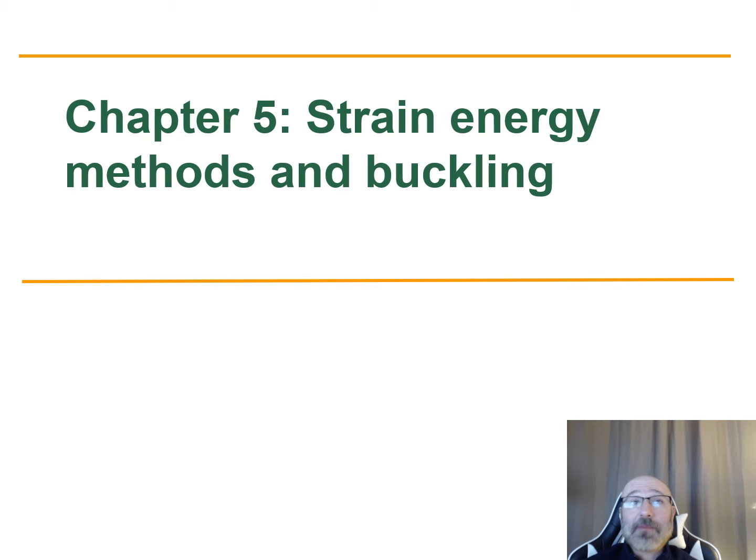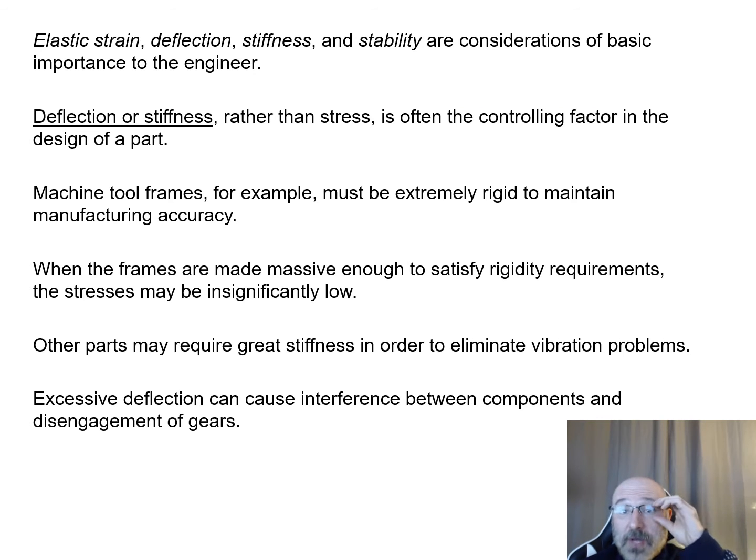So now we'll move on to chapter 5 in our textbook. We're going to take a look at strain energy methods and buckling. So as we jump into this, a little introduction to this chapter, a couple different things we're going to be looking at. We're going to be looking at elastic strain, deflection, stiffness, and stability.